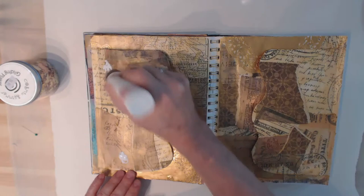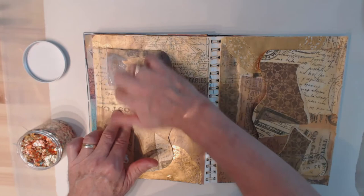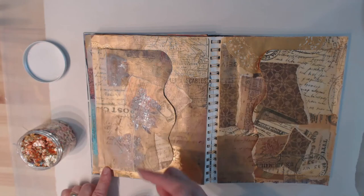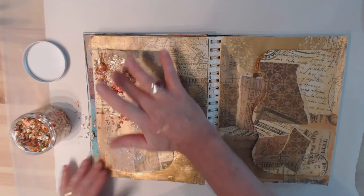Open up my gilding flakes. I'm going to take my finger first of all, and I'm just going to rub it around so it kind of spreads it out. I don't want a big clump of it, just so it's spread out thin enough that it's almost starting to dry right now. It's getting tacky. That's what I want. And then I take some of this and I just pat it down into that area, and I'm not too concerned about this being solid.